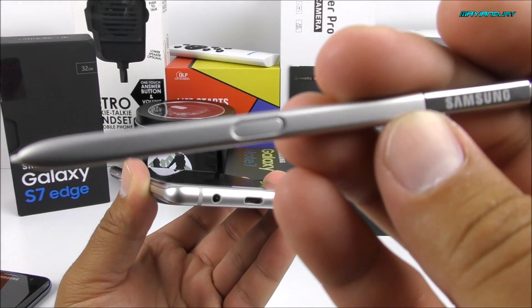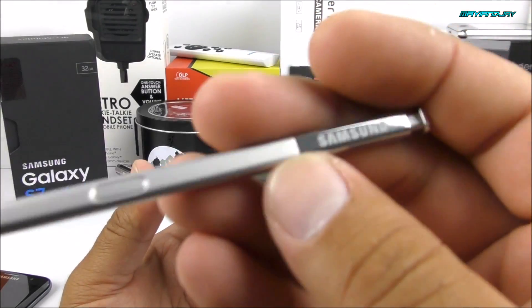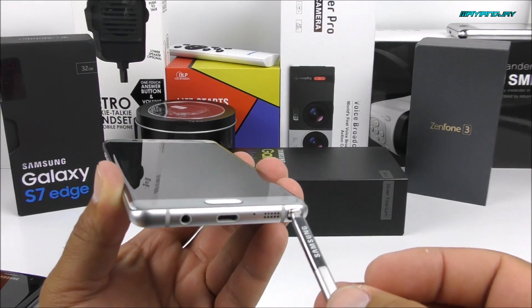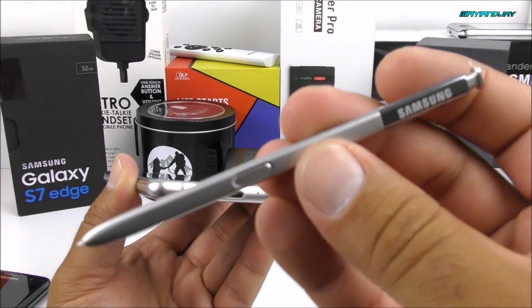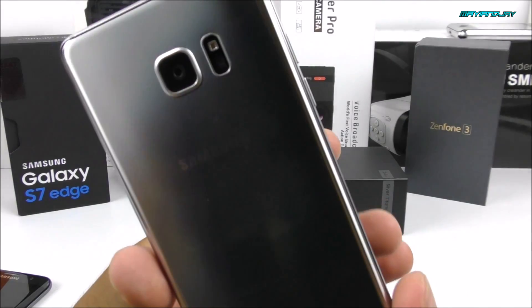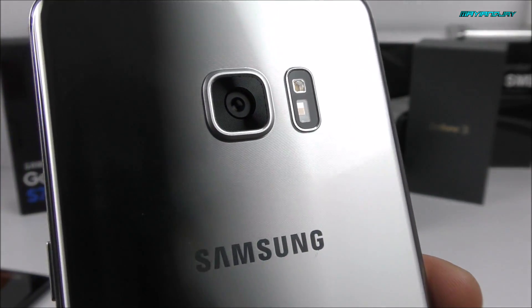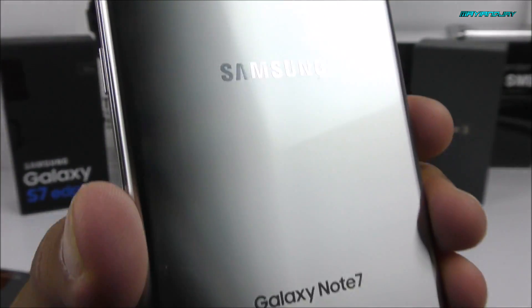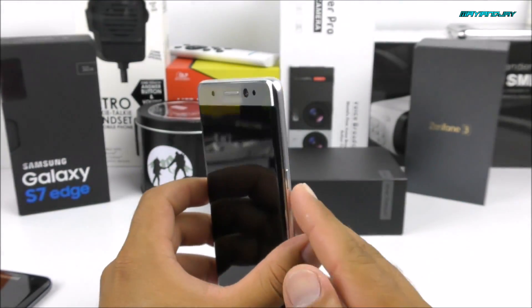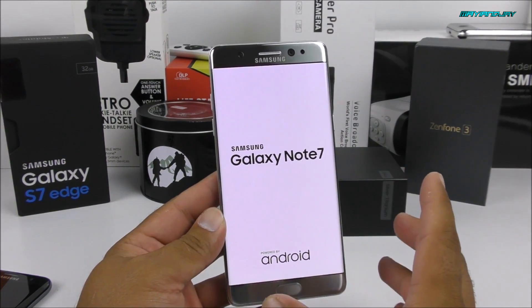This is the original, so don't think I'm doing a replica video here. The cool part about this phone that I do like is that the S Pen doesn't go backwards anymore. I'll be talking about more features when we power on the device. On the back side, we find the 12 megapixel sensor camera with optical image stabilization, the LED flash, the hybrid monitor, the Samsung logo, and the Galaxy Note 7 logo. Getting this powered on, we're going to find the logos — quite similar but not the same as usual. You can already see the beautiful Quad HD display.